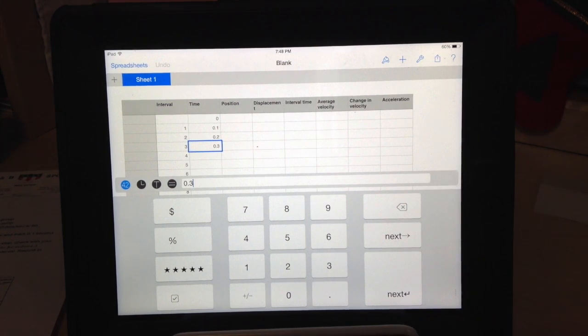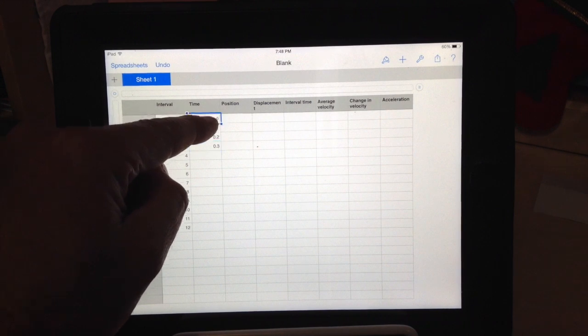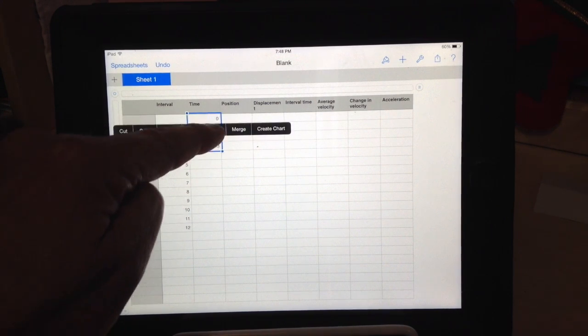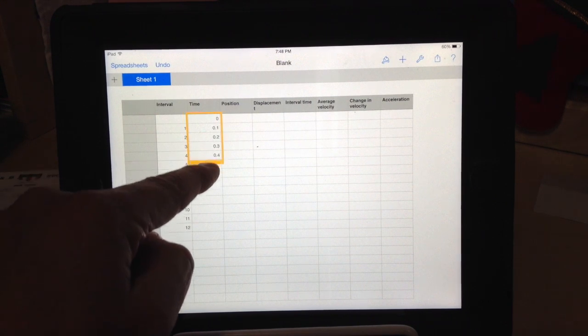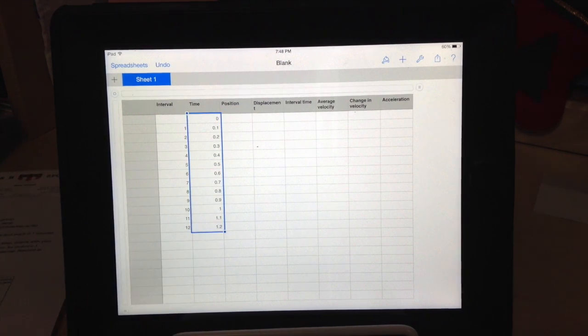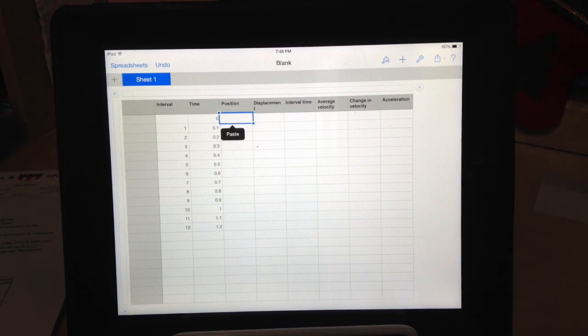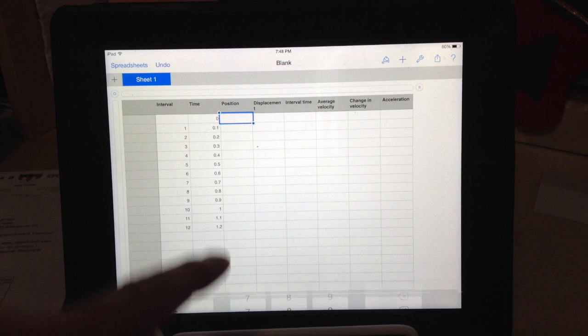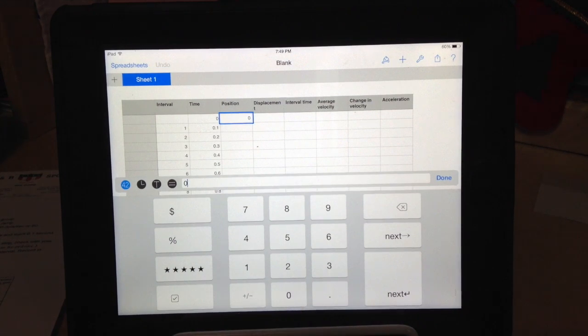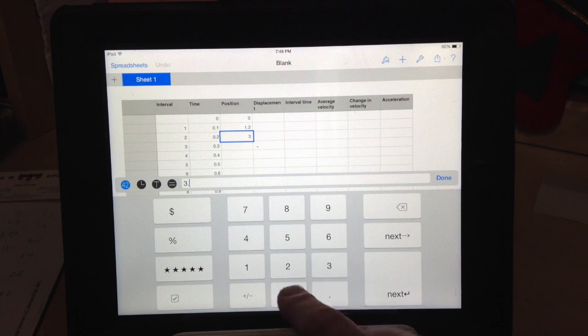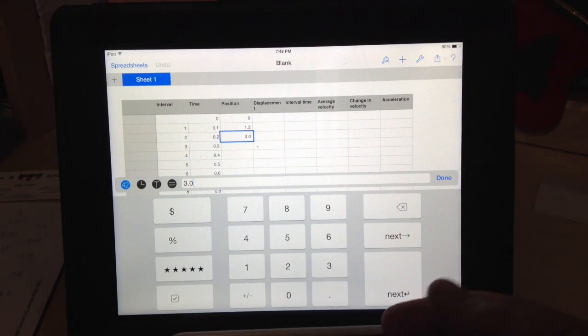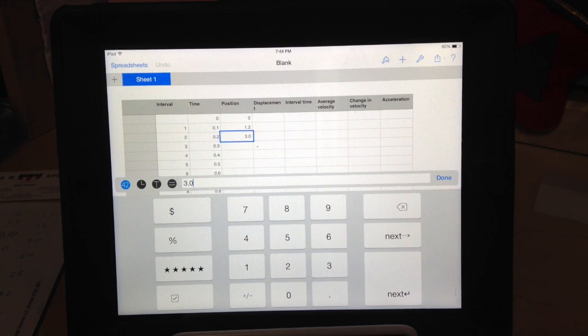I'm going to go ahead and tell it that I'm done using the keypad. I'm going to select those 4 cells, hit fill, and again drag this down. It saves me the time of having to type each of those in. Now comes the data. All right, at my initial position I was at, I'll go ahead and double click that, 0. And then when I was collecting data I ended up getting 1.2 centimeters, next one down 3.0 centimeters, and so on. I'll go ahead and enter all of that data, but won't bore you with the details.